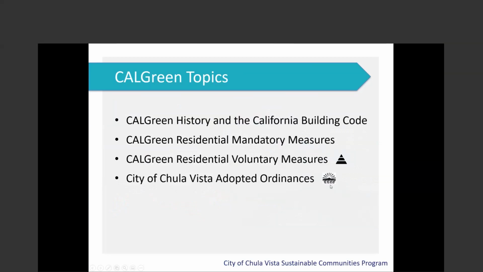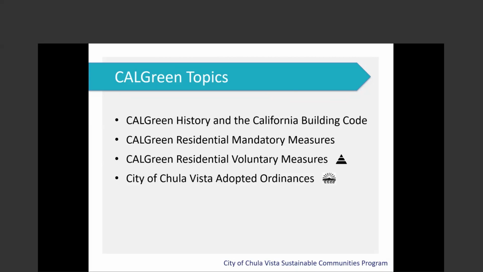The topics that we'll be covering are a little bit of CALGreen history and the California Building Code, CALGreen's mandatory residential measures, and CALGreen's voluntary residential measures, which provide a leadership standard within the code, and an opportunity to go above minimum requirements and often become the basis for advanced local ordinances. The voluntary measures are referred to as tiers 1 and 2, with tier 2 indicating the most advanced option.